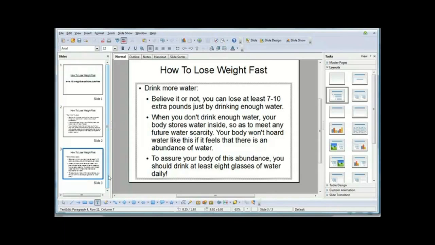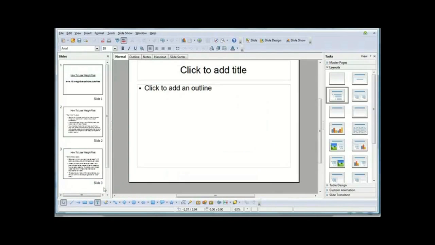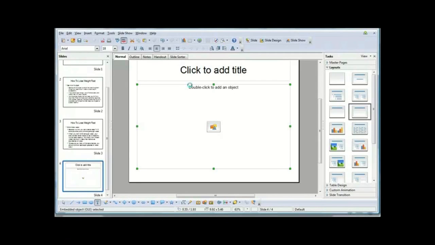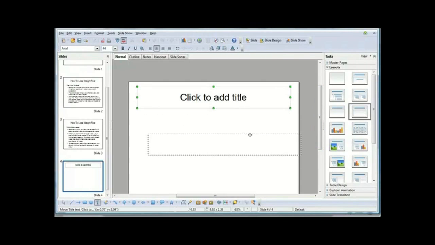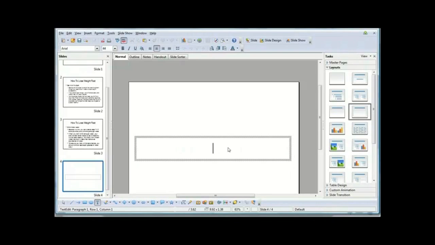So you kind of got the picture of what I'm doing, so I don't want to bore you by doing this more. The last thing you want to do is create a final slide that basically has some sort of call to action on it. So for that one, we'll just choose this one with just a title on it, and I'll delete that, and we'll come up here and add our title. Now you can drag this down here and center it, and then put in your website again.